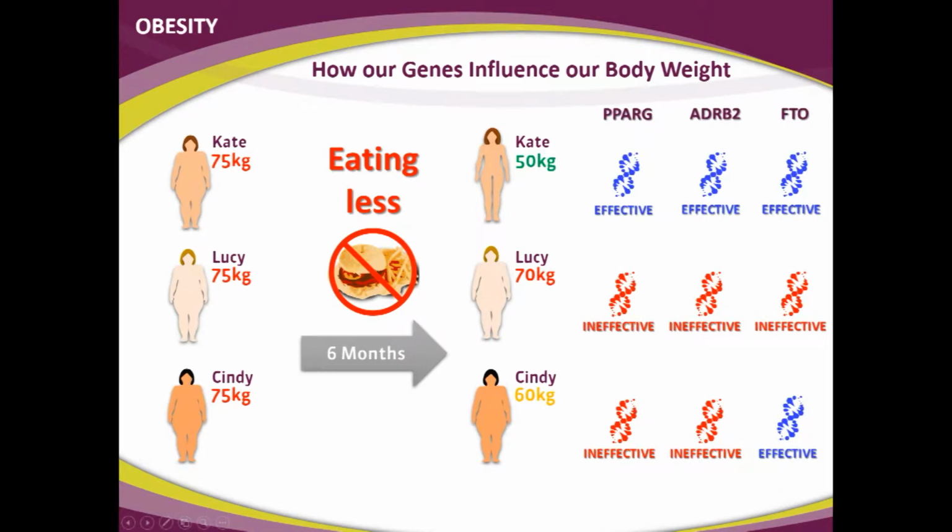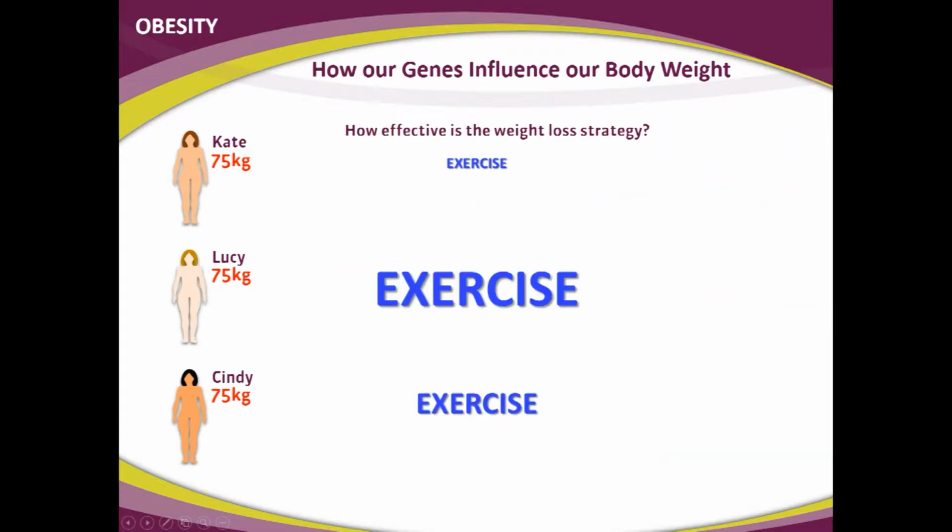So you get the idea. Some people have positive genes, it's very effective. Others have negative genes, it's not effective. And others it's somewhere in between. And it's a different group of genes. So we know how effective exercise is: not at all, not very much for her, and very much for her. Eating less is very effective for her due to her genes, hardly for her, and somewhere in between here. So for one thing, we know how carbohydrate sensitive or fat sensitive you are, and now we know how effective exercise is and how effective eating less is, calorie reduction.